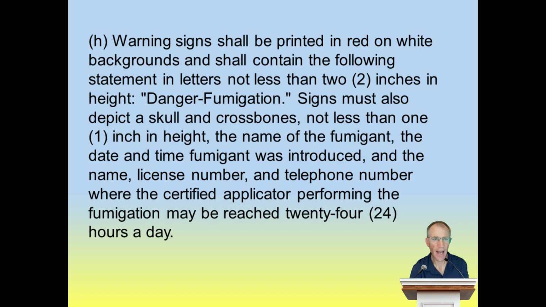H. Warning signs shall be printed in red on white backgrounds and shall contain the following statement in letters not less than 2 inches in height. Danger, fumigation. Signs must also depict a skull and crossbones not less than 1 inch in height, the name of the fumigant, the date and time fumigant was introduced, and the name, license number, and telephone number where the certified applicator performing the fumigation may be reached 24 hours a day.